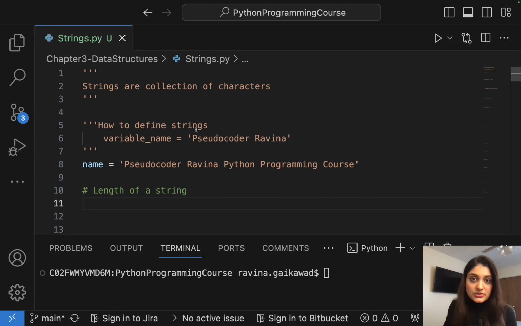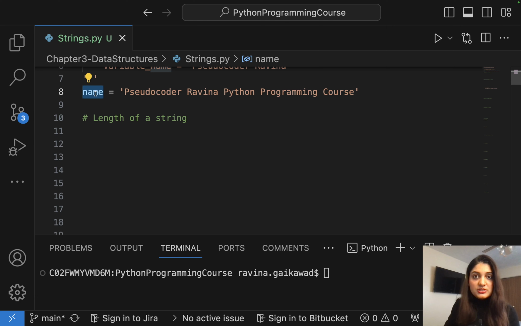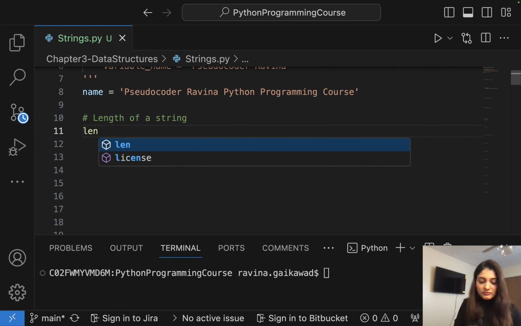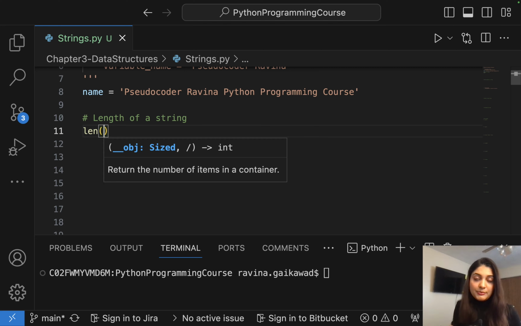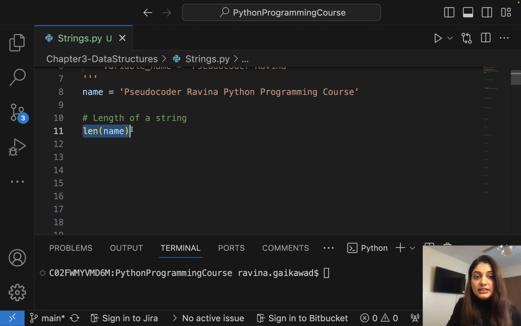Okay, so how do you define strings? You can define strings using a variable name, and then here I have single quotes and then the text. Whatever you want to put inside those single quotes is going to be your string. So here I have a variable name, which is name, and then I have this big long string with me. The first thing that we are going to look at is how do we calculate the length of the string. In Python, there is a simple function that we can use. For example, you can do len, which is length, and then in the parentheses, you have to give the name of the string variable. So here I have name. This is how you calculate the length of the string.